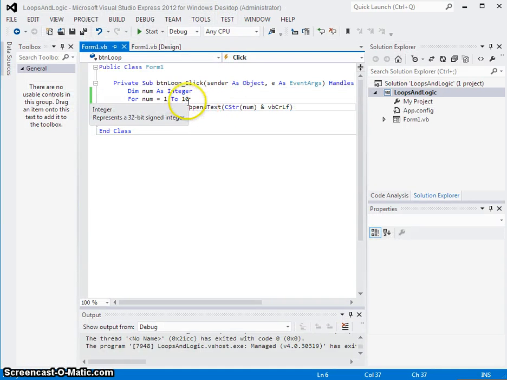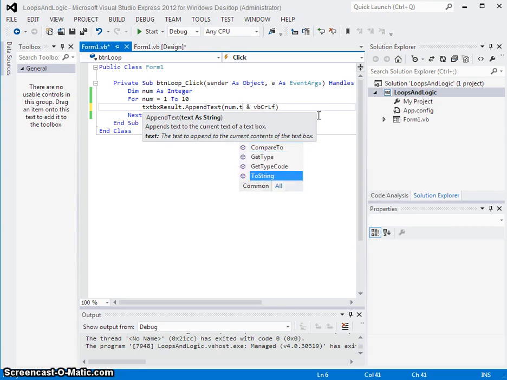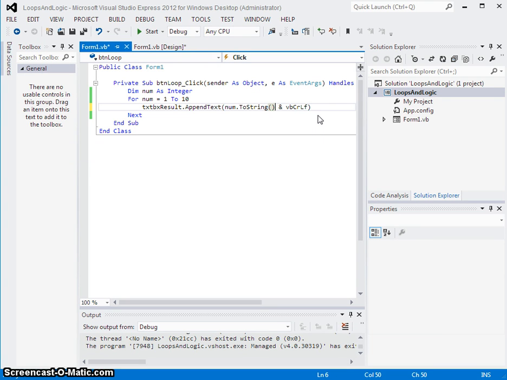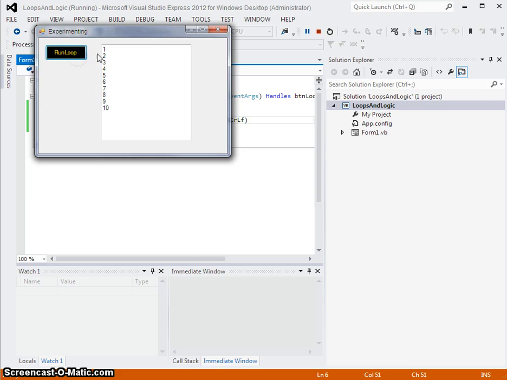If you're doing a lot of this, it's better to actually use a different construct and then add it as the text. Adding things on the ends of strings, which this effectively does, is not always a good idea. Also, CStr is not necessarily the most efficient way of doing it. And just as an example, so you know, I will show you another way, which is more of the .NET way. If I do that, it should do exactly the same thing, but we're using the object-oriented nature of the programming language. So I click on Start, click on Run Loop, and there we go, it's done it again.